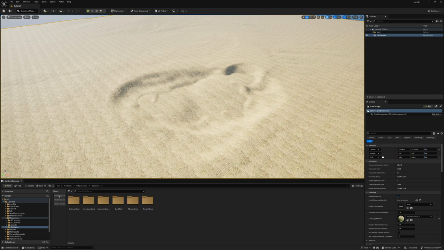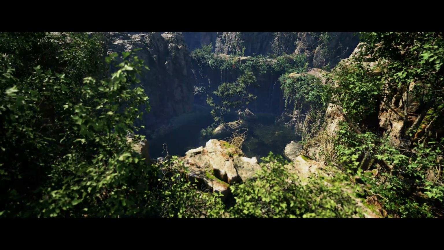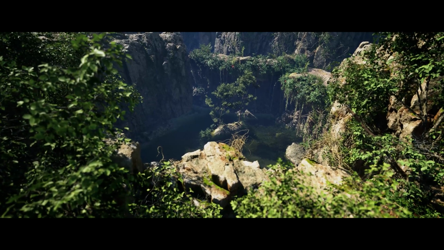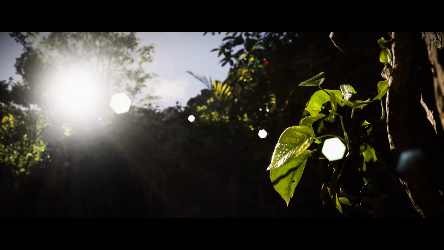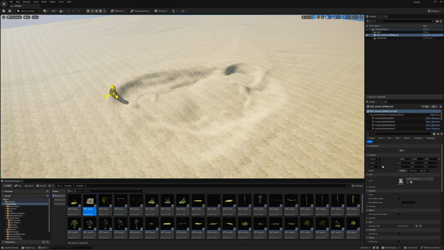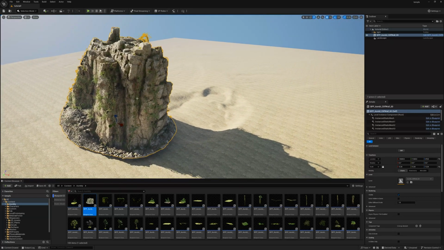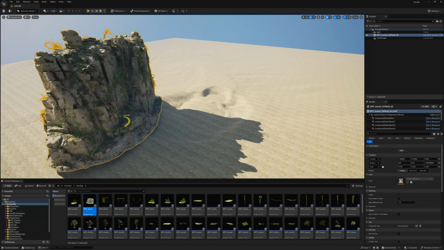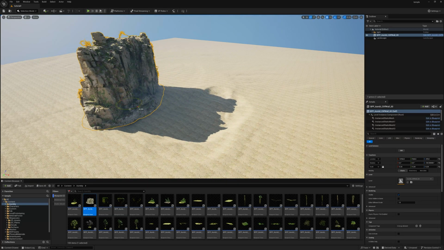Now turn this off and turn on this blueprint class and go to this assembly. Now you can find all the blueprints right in front of you. Now for this scene, we don't need too many assets, because everyone thinks that if you use too many assets it will be good, but trust me, it's not. So what I'll do, I'll just use this one first, simply drag and drop, and by using the spacebar you can toggle between all of these. Now increase the scale a little higher, because for this we need a higher scale density. Now rotate this and let's push it a little down, position it and make it here.